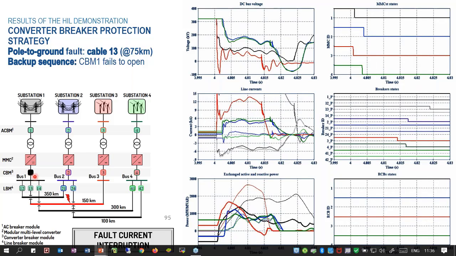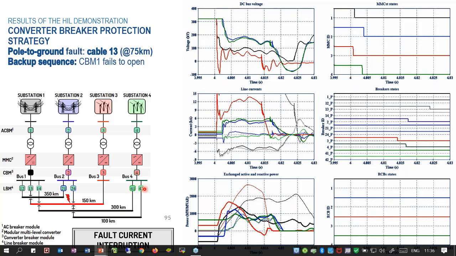In this case, converter breaker 1, we assume it didn't open. But one of the advantages of this strategy is having converter breakers and line breakers that have enough breaking capability, actually a breaking capability of 20 kiloamperes. So the fact of having that is already a backup protection.